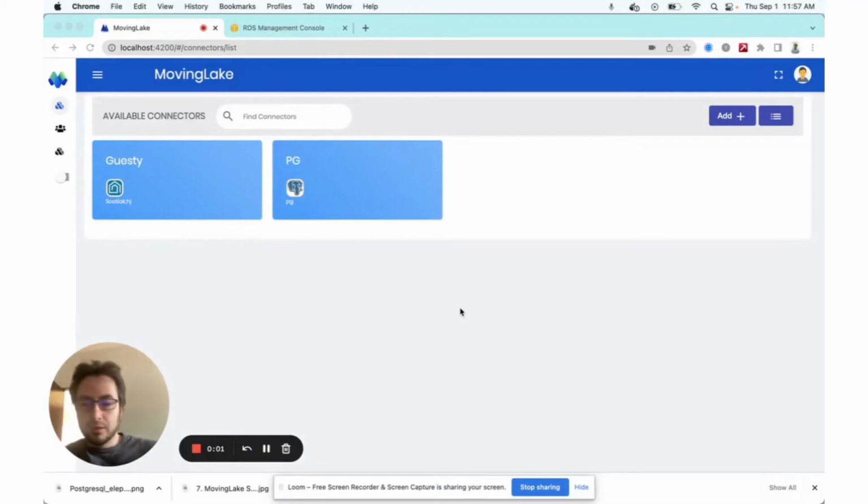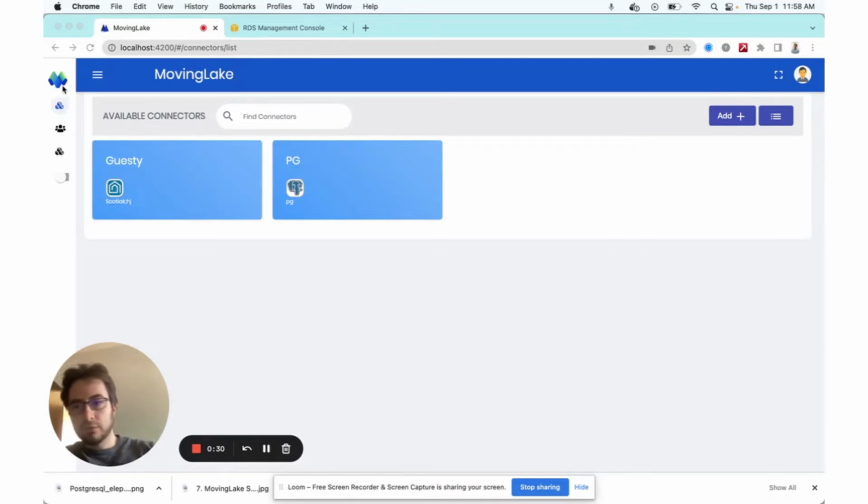Hey everyone, welcome to my demo of a Postgres source to a webhook destination. So I brought up a super small Postgres RDS in Amazon Web Services, and what I want is to create basically a webhook out of any change that happens in any of the tables which belong to my Postgres database.